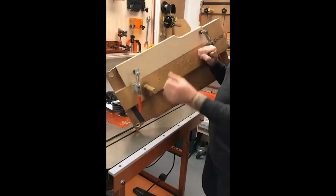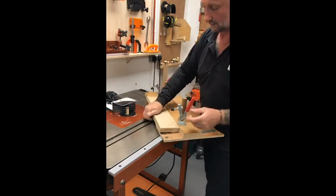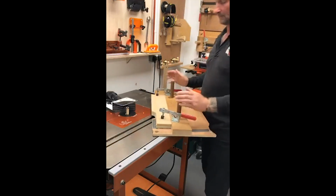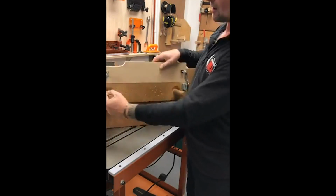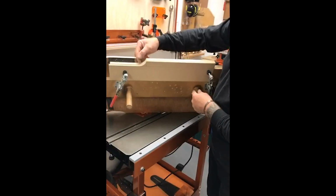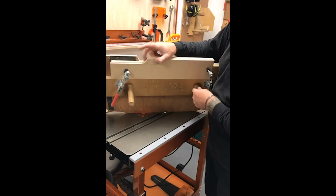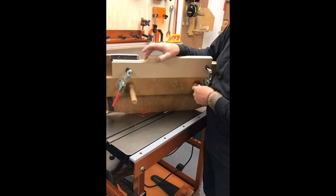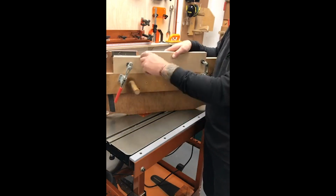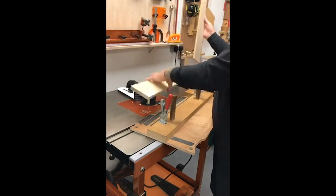Now there's a particular way I'm going to put this through. I'm going to flow through this way. I don't want to do that all in reverse, completely the other way, and let me explain why. If you try to machine this way with the cutter rotation, we get to this point and we hit end grain. The cutter rotation can pick up the end grain and really splinter and chip and leave a horrible rough finish here. Really what we're looking for off something like this is almost a finished item with no sanding. Sanding profiles, as we know, is difficult.